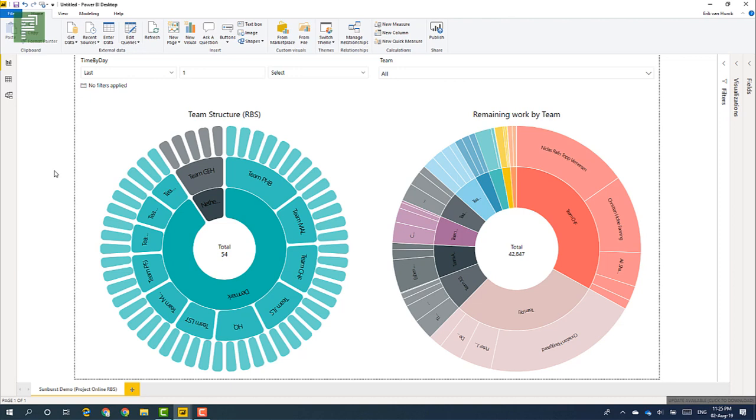So what are we looking at? This is the new MAQ Sunburst Visual for Power BI. It was presented during the latest Power BI update. In that video there were a couple of custom visuals that were presented, and one of the visuals was this sunburst diagram or sunburst chart.